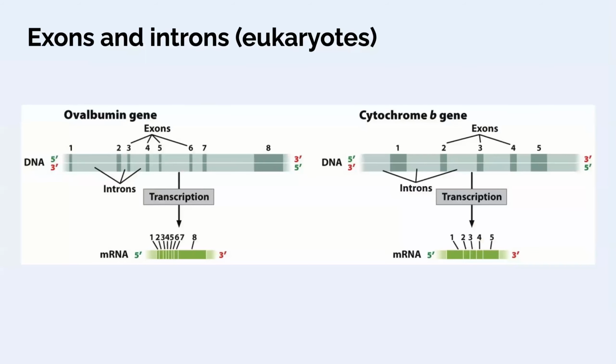That's how it goes. So we have a couple of eukaryotic genes here, ovalbumin and cytochrome B, and those contain coding regions that will become the code for producing the protein, and also these spacers in between. So the coding regions, these shaded exon regions, they become part of the final mRNA molecule. So they get left in. So there are 8 of them in this molecule and 5 of them in this molecule. They get left in and stitched together to produce that final mRNA molecule.